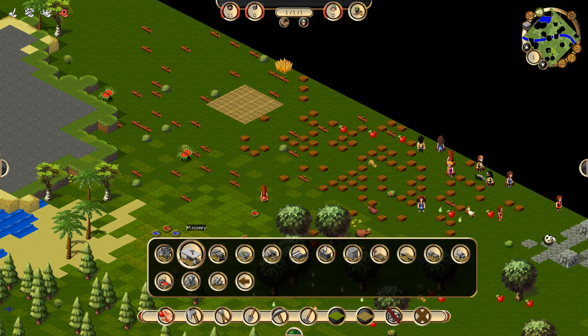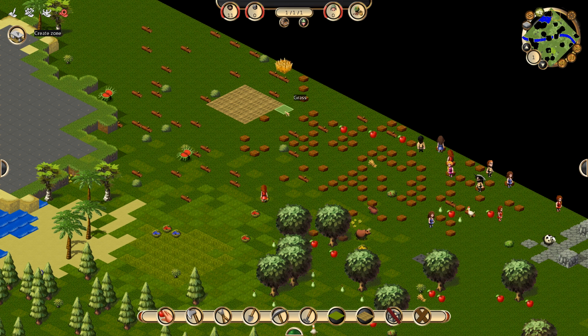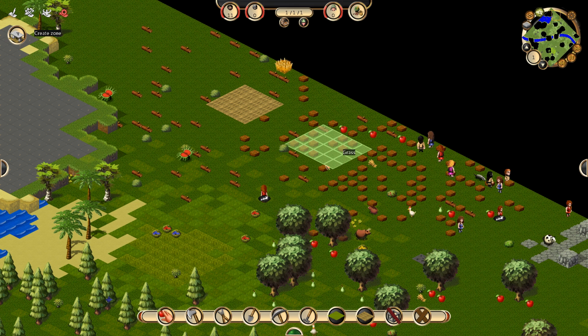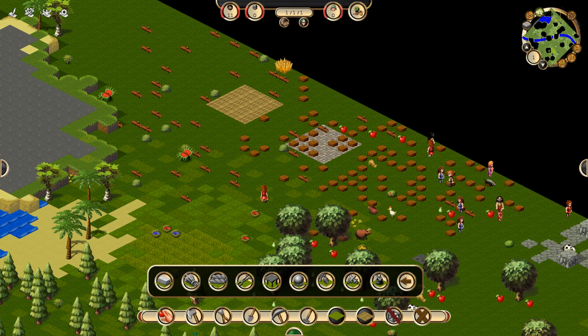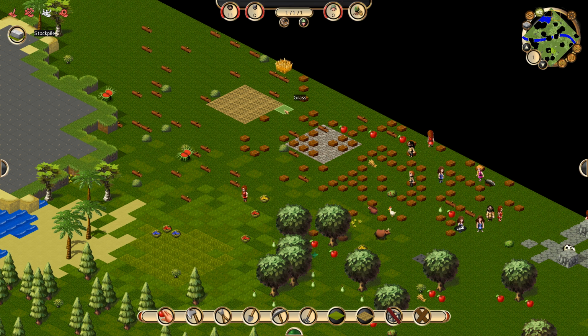And next to it we will add another 4 by 4 masonry, and in between we'll make a stockpile for raw materials.